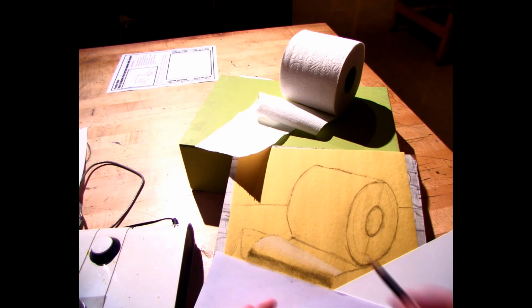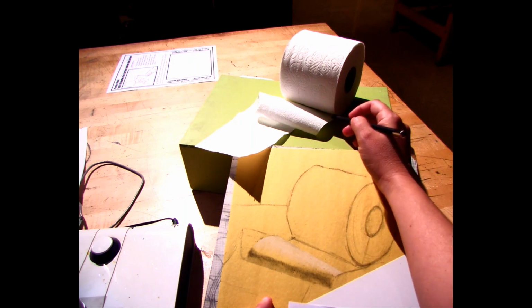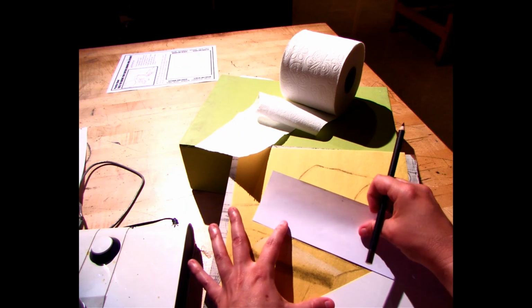Then I'm going to go to my next shape right here, analyze the value. And I notice right in this pocket, it gets really, really dark. So I would say that's like about a value 4.